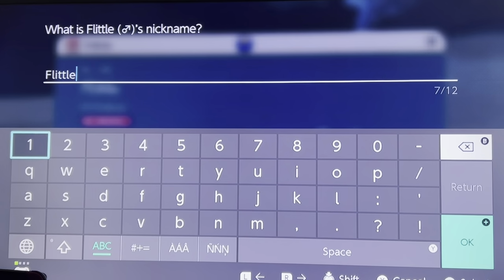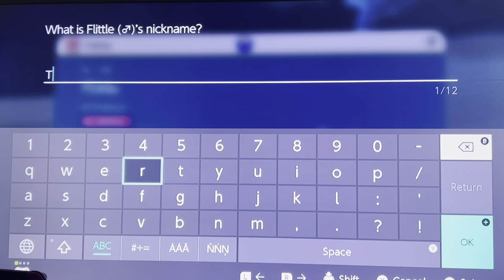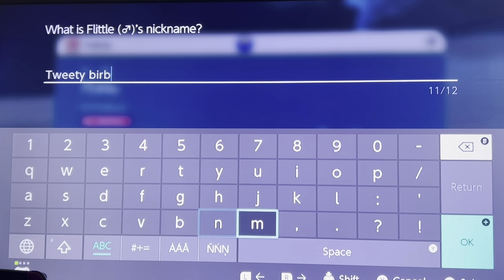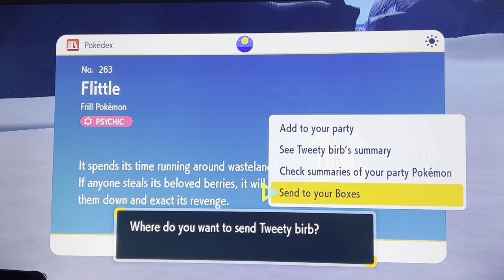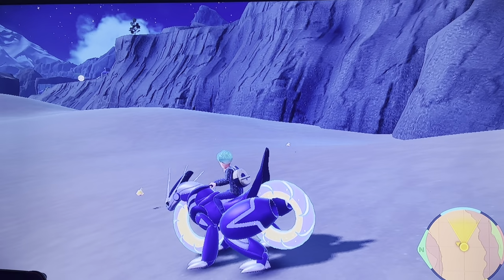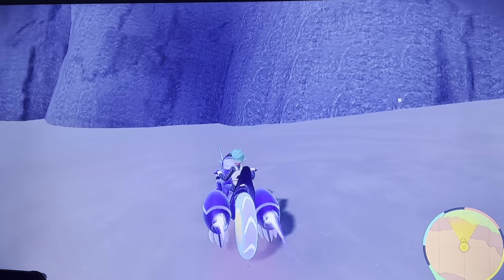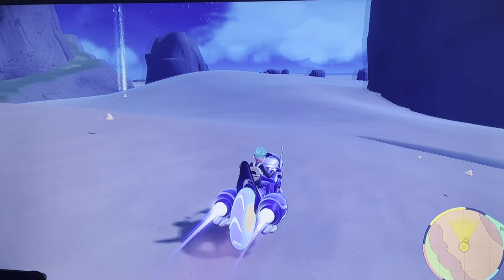Nickname it. Tweety. Tweety Bird. Send it to the boxes. There we go. We got the shiny. And there is a chance you can get a second shiny, which means time to wait, but it's not daytime yet. What the hell?